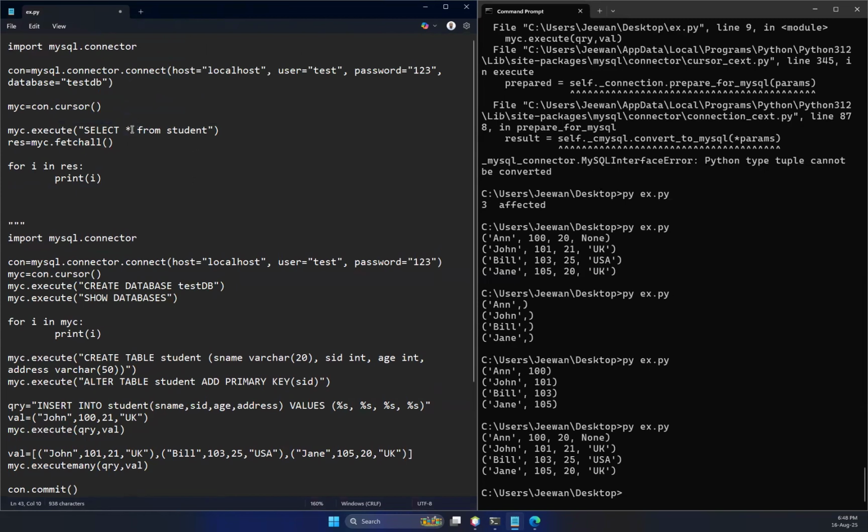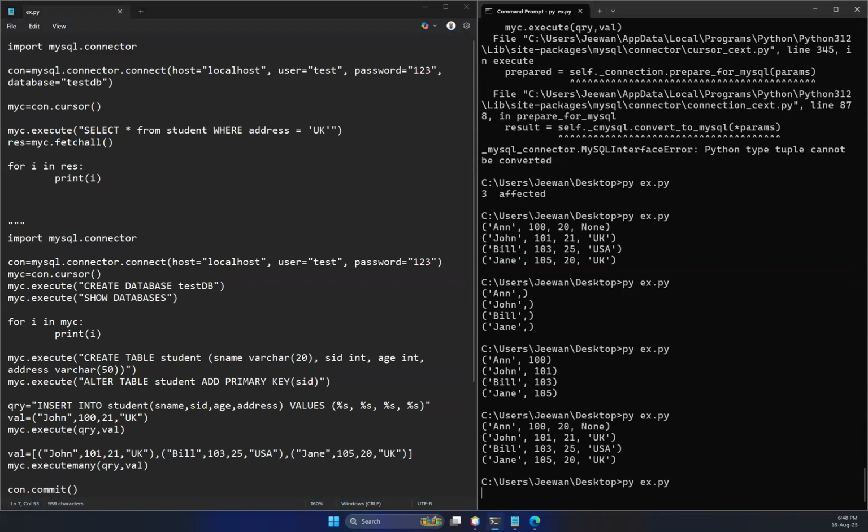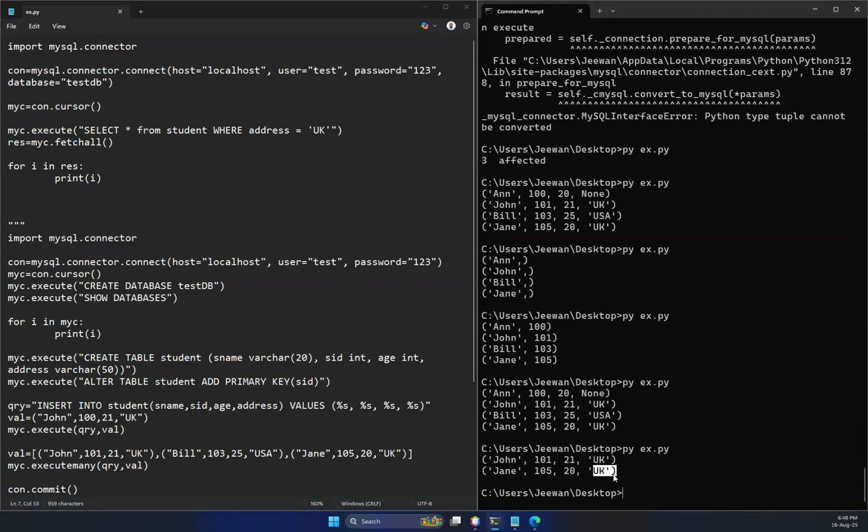Then it says select all from student where address is equal to UK. Then only you have a limit. Now you have a specific condition. If the address is UK, then only you're going to get it. Likewise, you can filter as well.